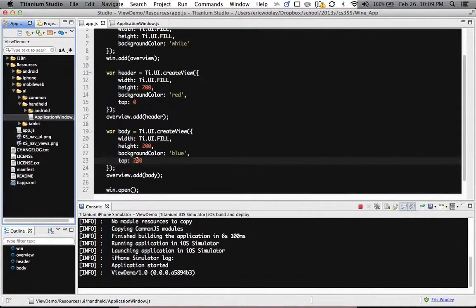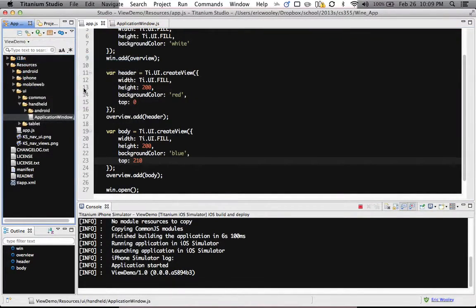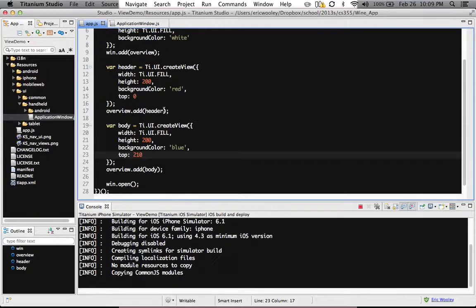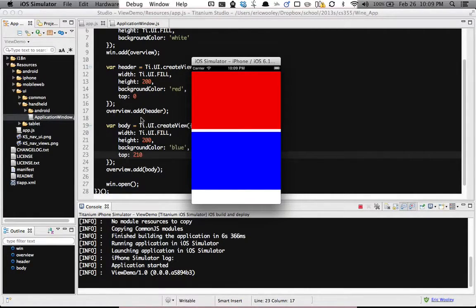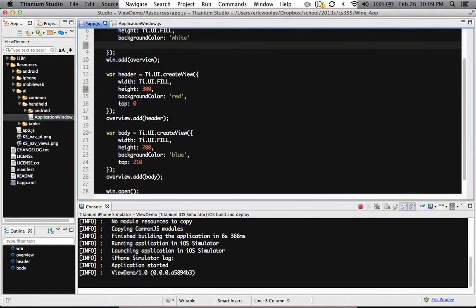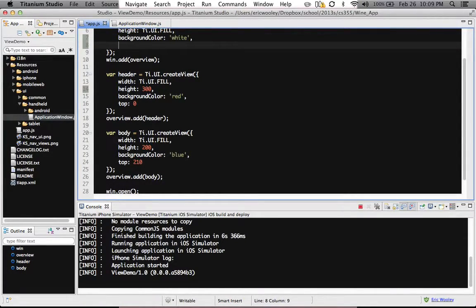Well, that's all well and good. Maybe we want to add another 10 pixels so we get a little separation between them. But I think a lot of you could see that managing this all the time is a problem. Every time you change the content in the top one, you have to change how far down the second one is, and what if I make this 300 because I want some more room? Then I have to figure out how far to drop this one down. That all gets very convoluted and time consuming very quickly.